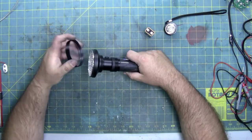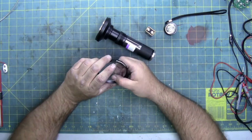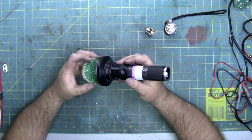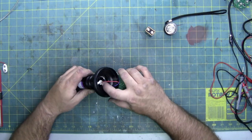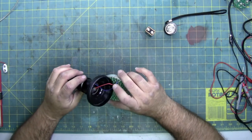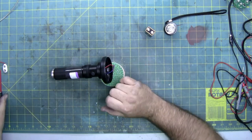Unscrew the face. The lens is separate, so don't drop the lens. If you do, you'll scratch it. And then the lights are attached to a circuit board with two wires. This right here in the center is what's connected to the switch, and then the blue wire, which is the negative, is connected to a snap ring, because this whole body, being aluminum, is the ground or negative.